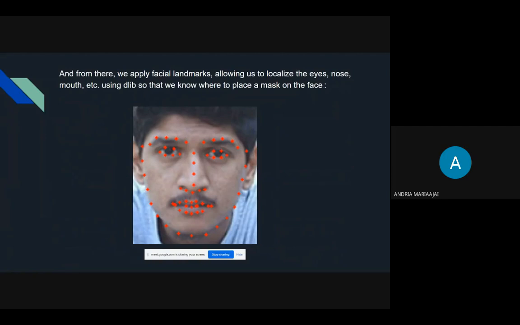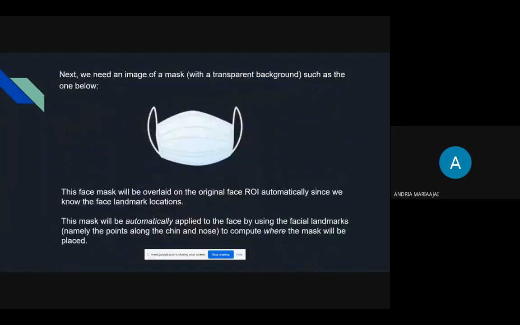Actually, then we need an image of a mask with a transparent background such as the one below. Then this face mask will be overlaid on the original face ROI automatically since we know the face landmark locations. So this mask will be automatically applied to the face by using the facial landmarks, namely the points along the chin and nose, to compute where the mask will be placed.